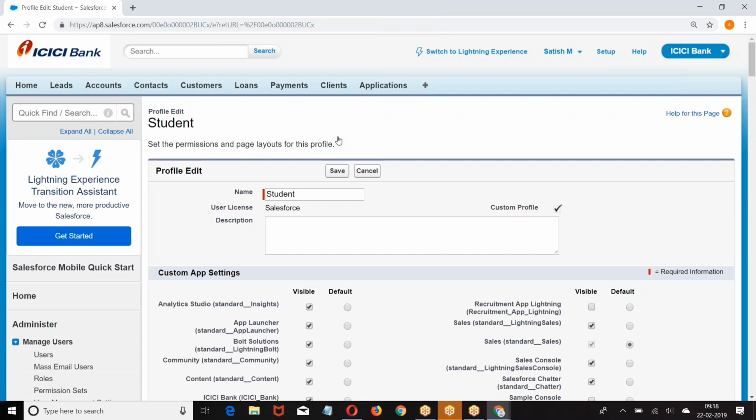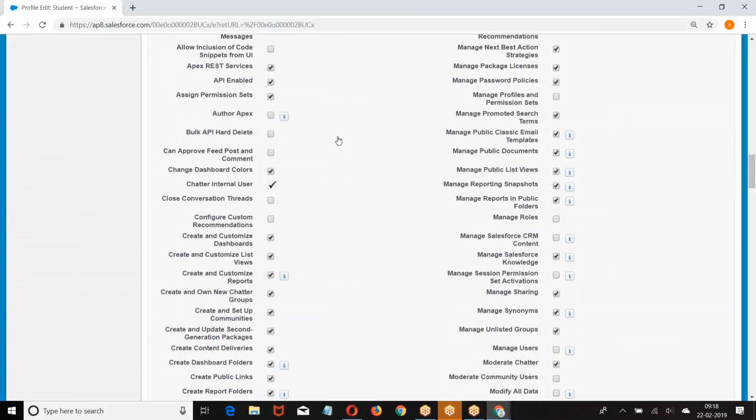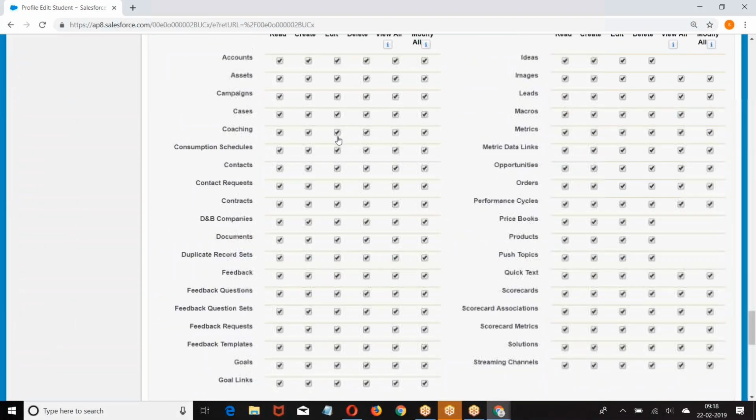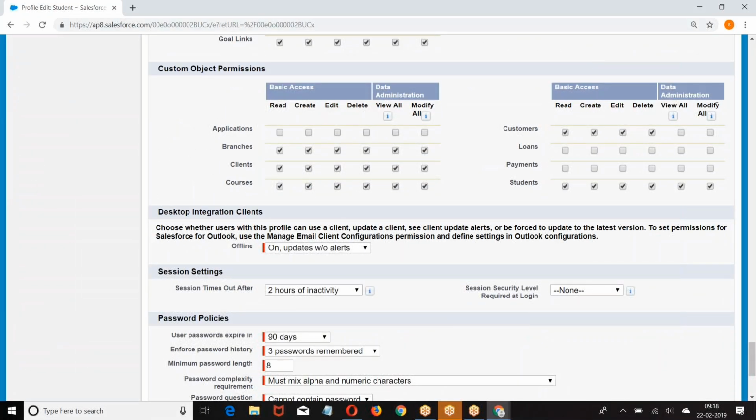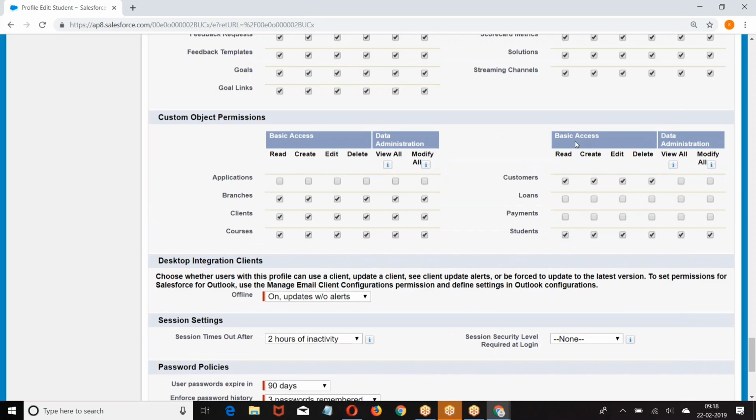Now I want to say, boss, show me all the records in the table. This group of people should see every record in the table. This is view all and modify all. This is dealing with the data. We discussed it separately. Now on the table, what we have is read, create, edit, delete. Are you clear about this? There are separate permissions. We'll discuss them at the data level.